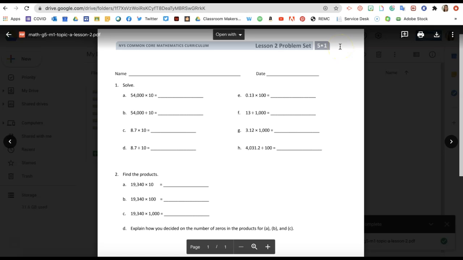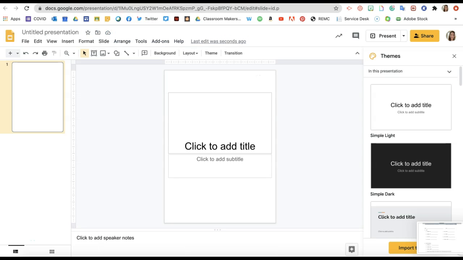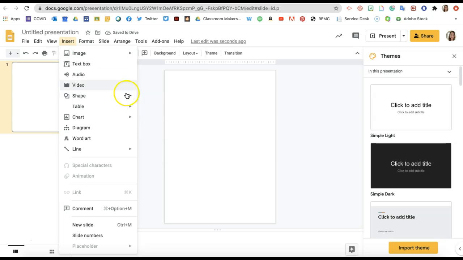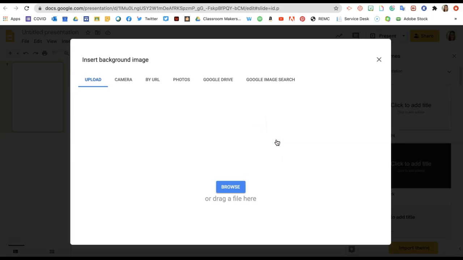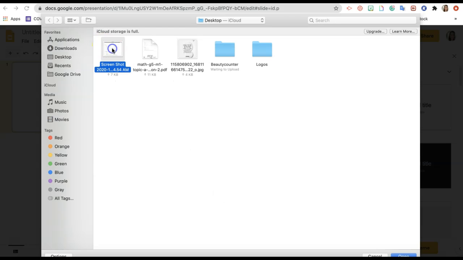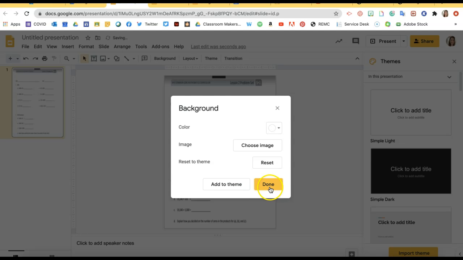It's Command 4, I think, or something like that. Okay, and I take that screenshot. Then when I go back to my page here, I'm going to insert, or excuse me, I need to make the background. So I need to go to background, choose image. And then from there, this just saved right on my desktop because it was a screenshot. I'm going to be able to put this picture as the background on the slide.